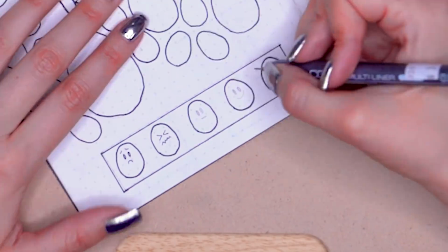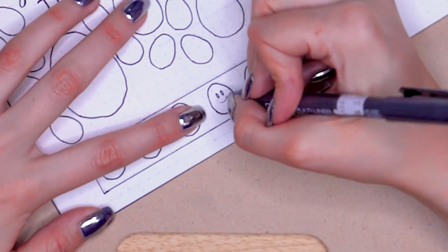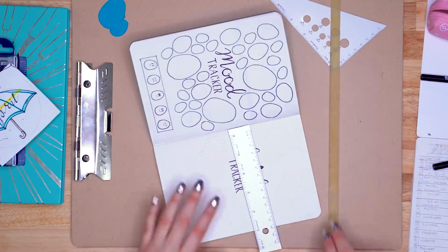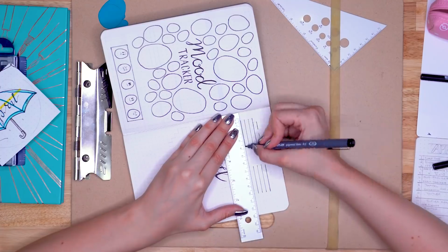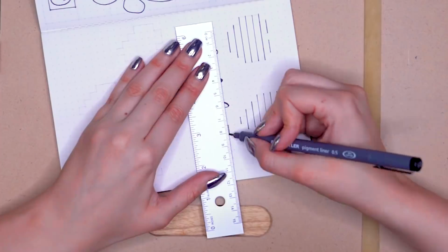At the bottom, I have my little happiness scale. Five different little eggs. We got really sad, kind of frustrated, a little bit numb, happy, and then extra happy. And that's what I'll be basing my mood tracker off of.